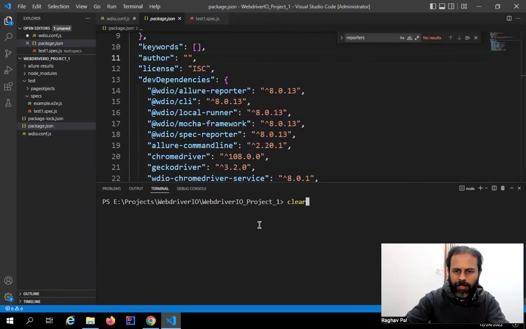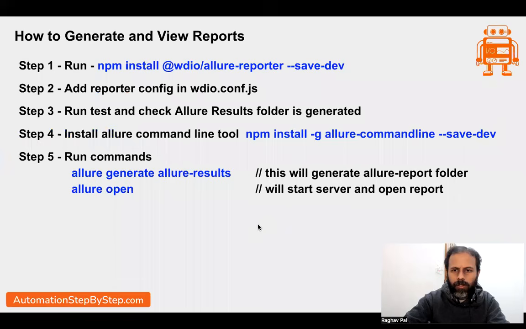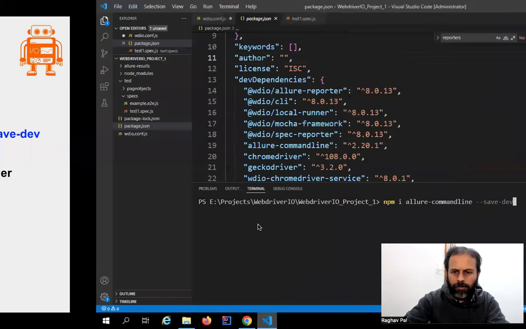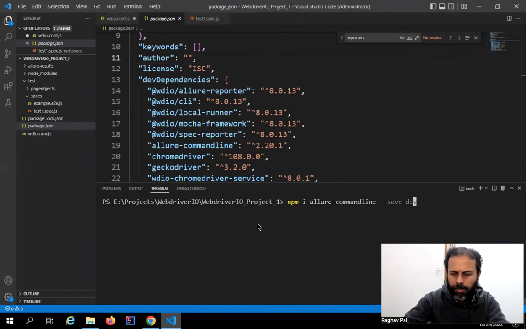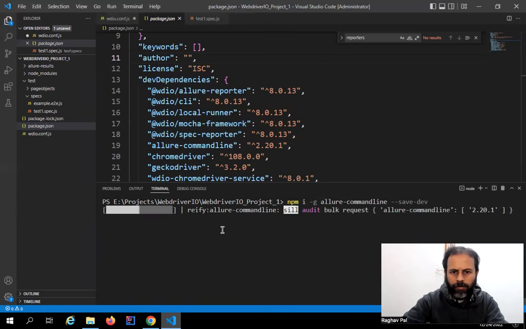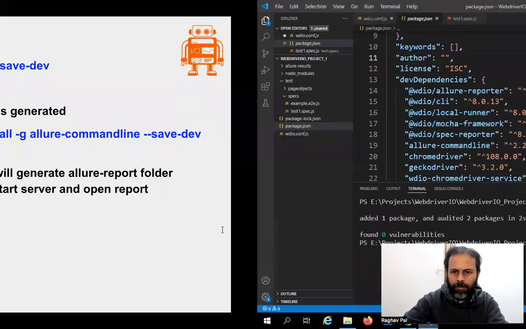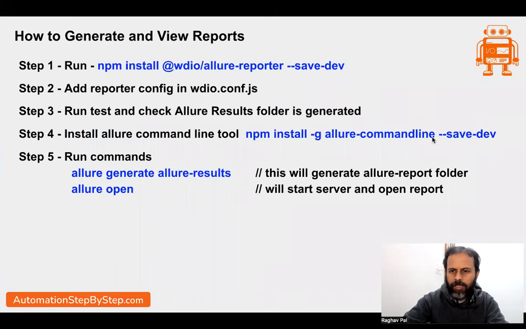Okay, let us try to run this command for allure install with the -g option, which will install it globally. So yes, this is now getting set up, and this is what we have done, -g.